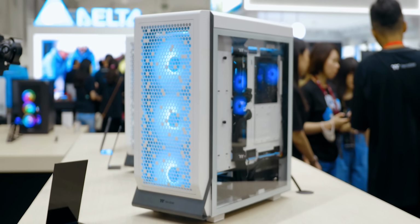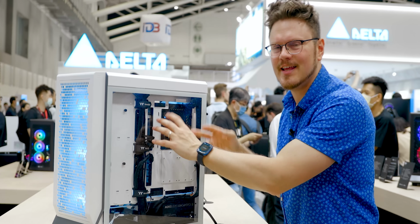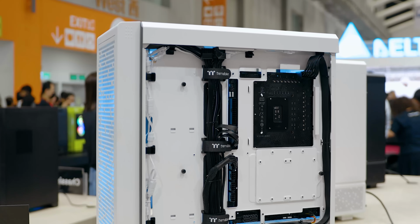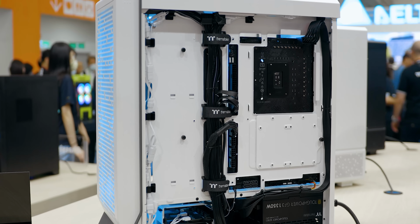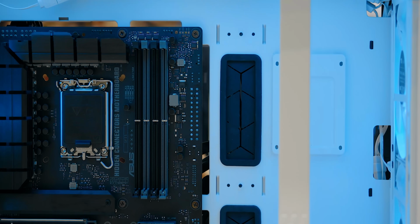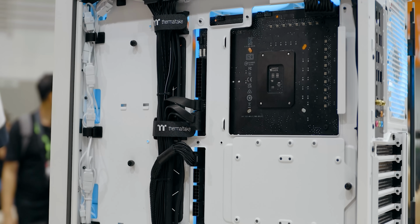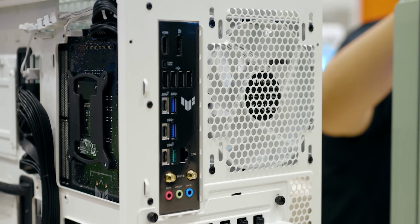And here we also have the Series 500. The Series 500 already exists, but this is the hidden motherboard, tough edition again, with an ATX motherboard now, with all the connectors facing the back. And again, this is just such a cool concept. I can't wait to actually get a motherboard and start building a system in something with all the connectors facing the back for that really clean, super aesthetic look.